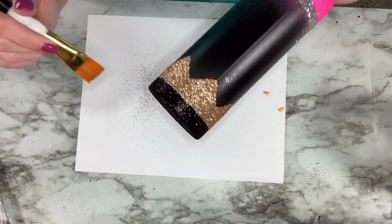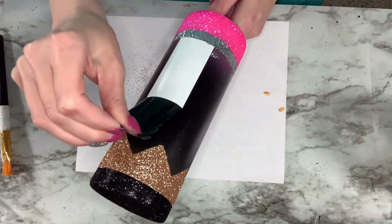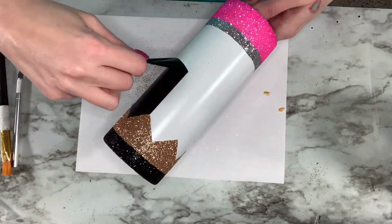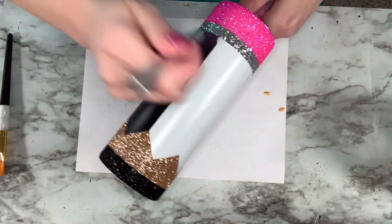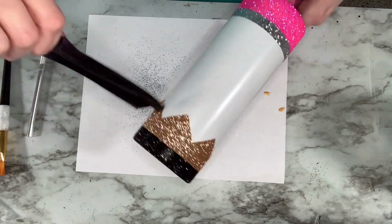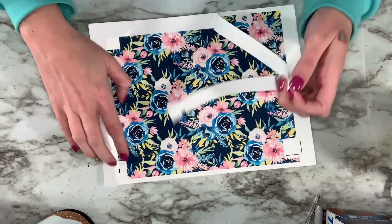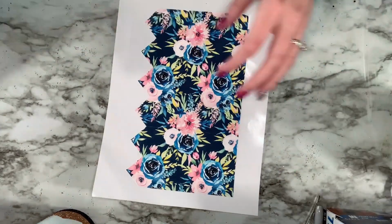Once all of my glitter was placed, I took an extra brush and I brushed off any excess glitter that was on the black glitter that I had. And also, I didn't have any extra glitter on my pink, but if you have some, go ahead and use the brush there as well. And once I did that, I did remove my template where my pattern is going to go. And then I took my brush and brushed off any glitter that may be on there. And then I sprayed it twice with 2x clear Rust-Oleum gloss.